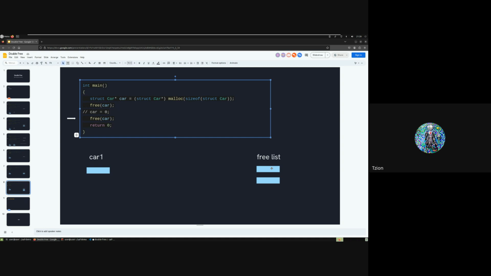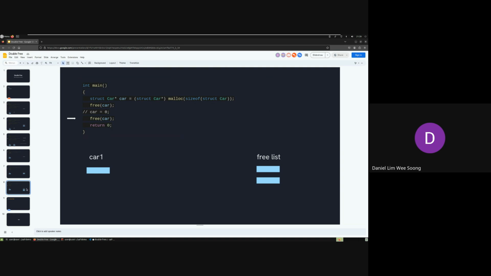If the next malloc happens, if you take one chunk from the free list, then the data in the free list, the second one, will be returned as well, or not. Yeah, so that is the problem of double free. Oh, so yes, you're correct.